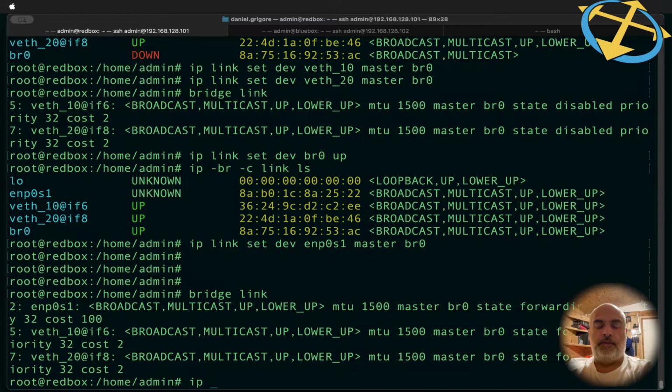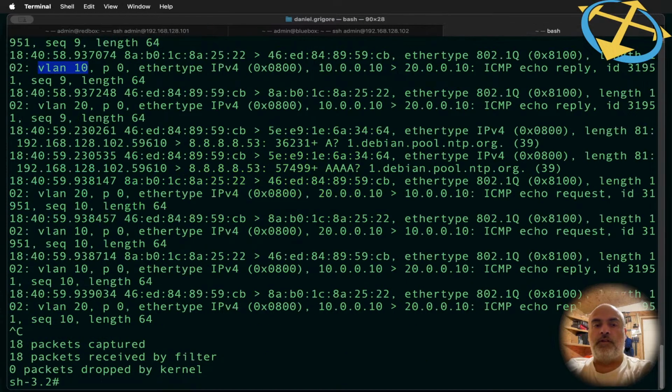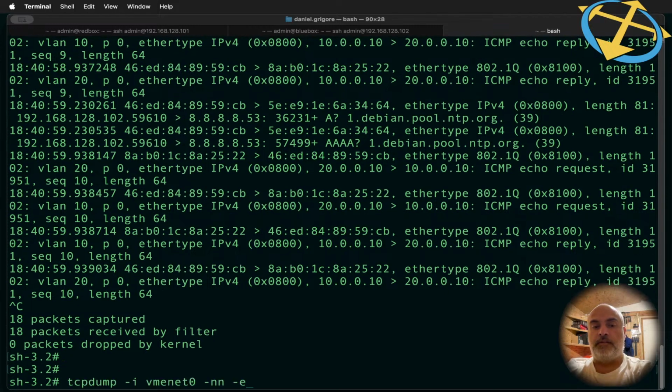So IP network namespace exec ns10 ping 10.0.0.1, the gateway IP address. Let's do a traffic capture and see what's going on.